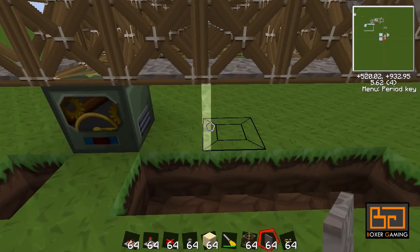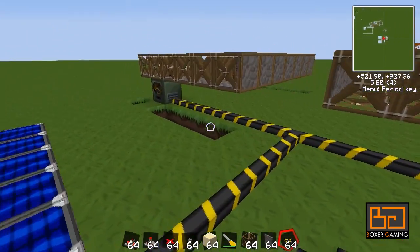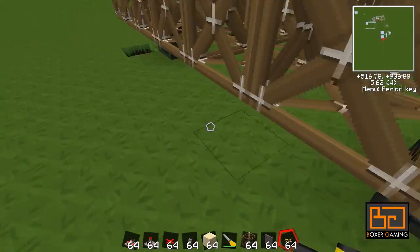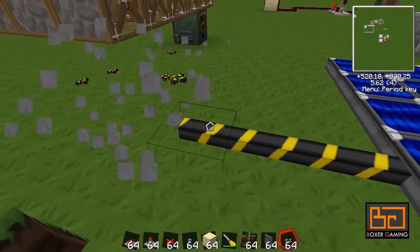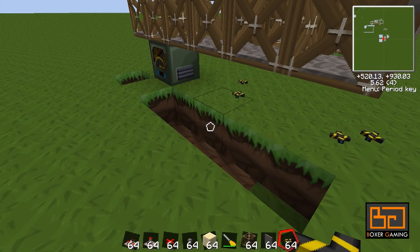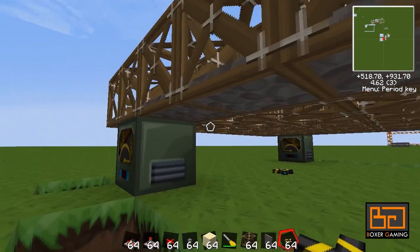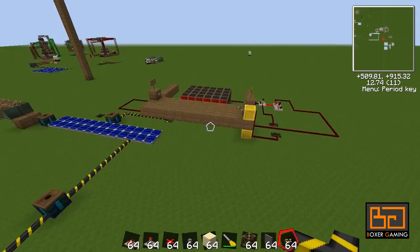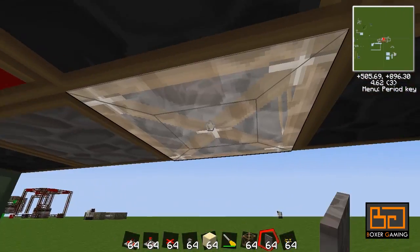Now we need to power it — very easy. I just plunk down the cable, done. Those are both powered now. We need to power the back ones as well. I'm going to have to put covers on all of them and that's going to take too much time, so we're going to use this example instead, because I already put the covers in. This thing is exactly the same, I just put covers under all of them.